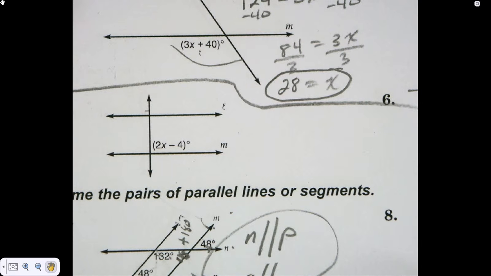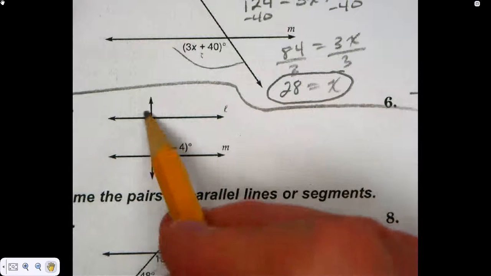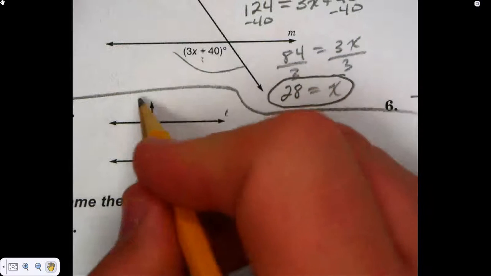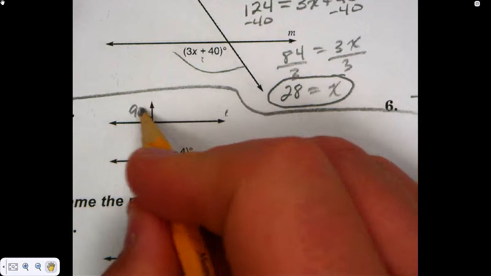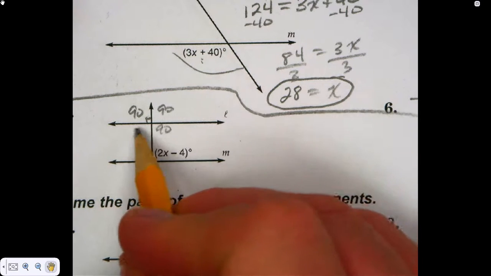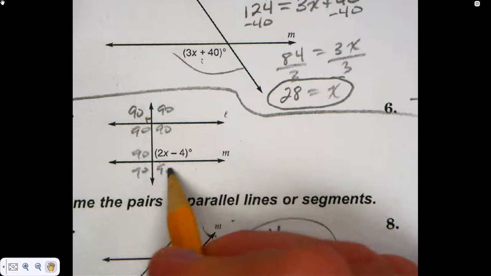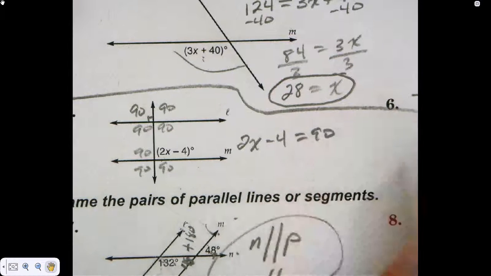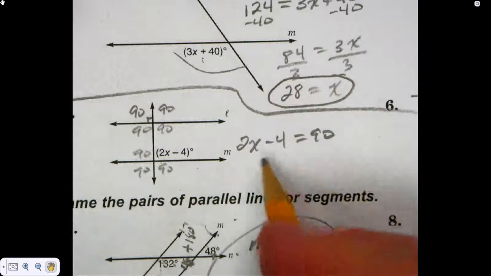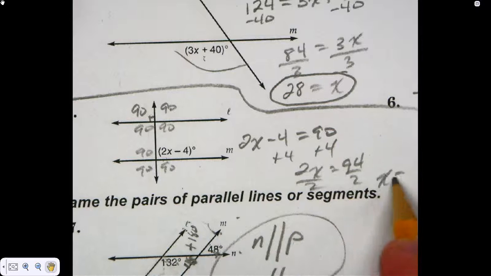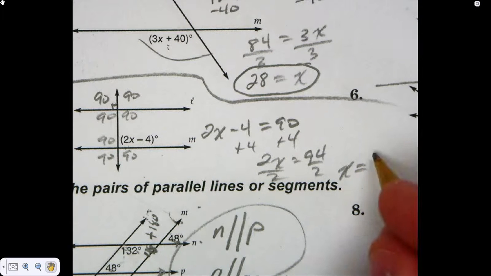How's this one different? Well, these have no relationship to each other. They're not corresponding. They're not consecutive interior. They just gave you, but you have to remember, what do they mean when they put this box here? It's a right angle. So that's 90 degrees. What other angles do you know are 90 degrees now? What about this one? That one. And this one also has to be what? So what do you think 2x minus 4 has to equal? Because they were perpendicular, right? So add 4, 2x is equal to what? Divide by 2. X is equal to what? 47?